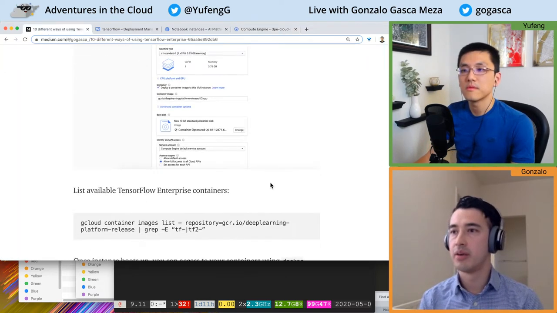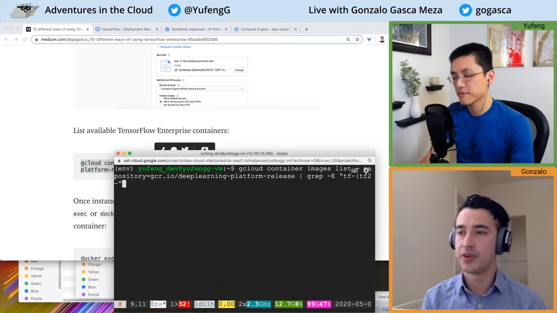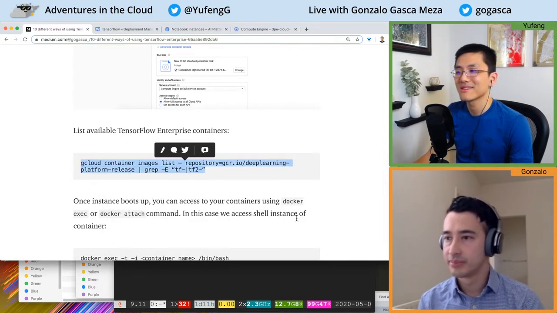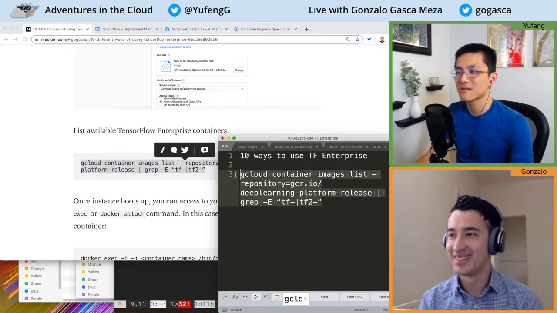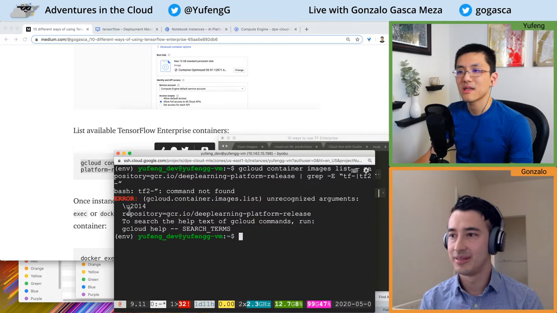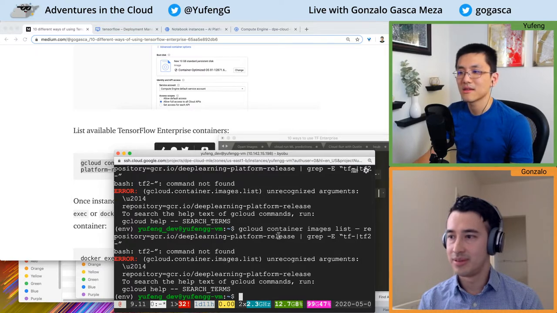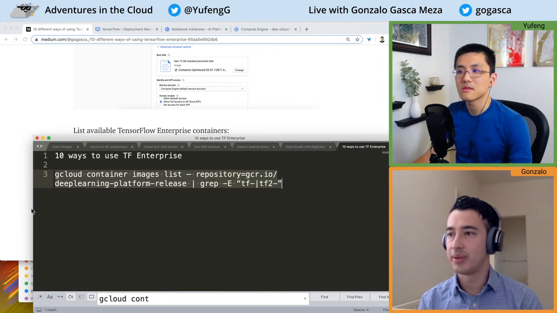And there we can select the instance that we want. I put the command that we can use to search for all the TensorFlow Enterprise images, but it's on two lines when it's rendered in the browser, it looks like. Okay, well, let's see what it says. It originally said TF2 command not found, so it's parsing it weirdly. Let's try it this way. It still doesn't recognize this command. Is there something weird in how this is pasting? You can remove the grep. Do you see anything obvious?